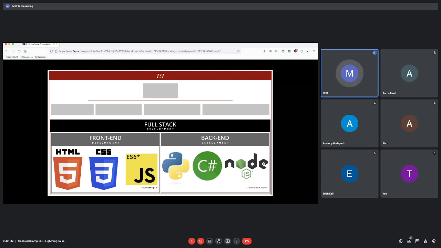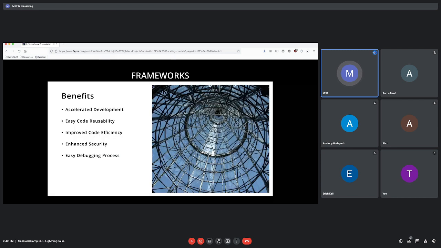It's important to note that you don't have to have the goal of being a full stack developer. If you get really good at front end or back end, there's just as much value in that as if you know both. It largely just depends on what works best for you. Before I continue on filling out my cheat sheet, I want to take a moment to go a little bit deeper into a couple of concepts that you're more than likely to run into when learning how to code. The first concept is about frameworks.